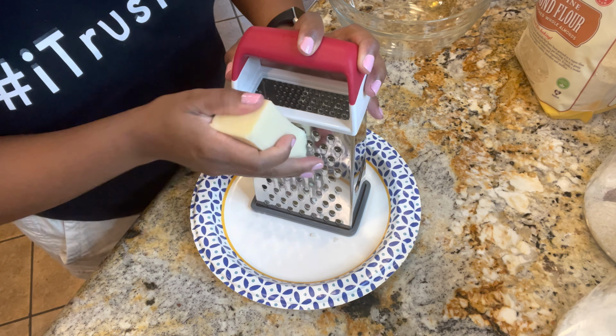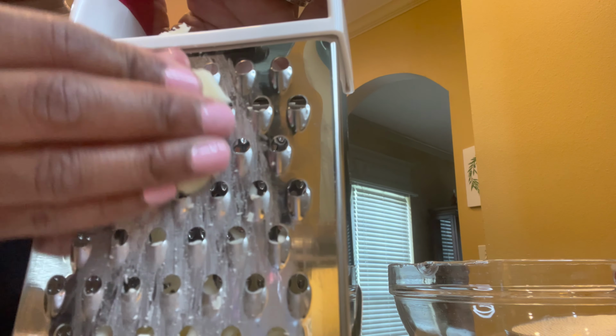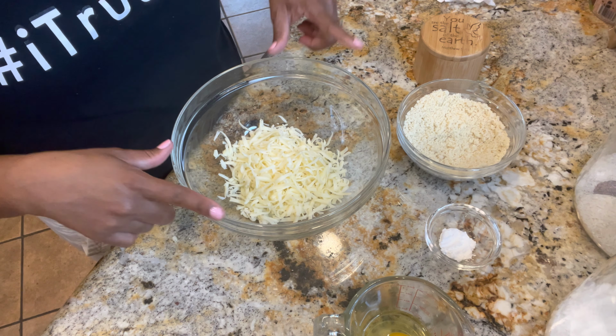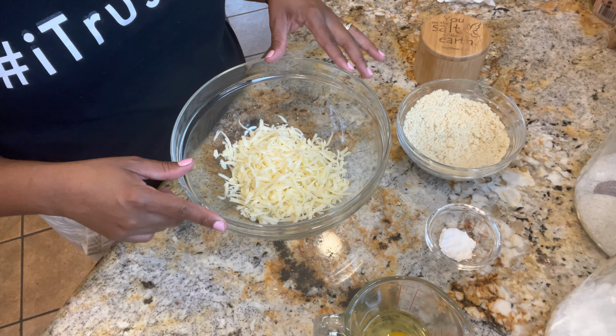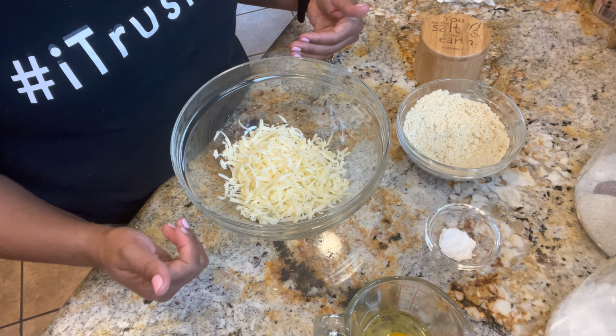First thing I'm going to do is shred 1 cup of mozzarella cheese. Okay guys, I've got my mozzarella cheese here in a microwave safe dish. I'm going to put this in the microwave and allow it to melt for about 30 seconds, and then we'll bring it back and put all of our other ingredients inside.